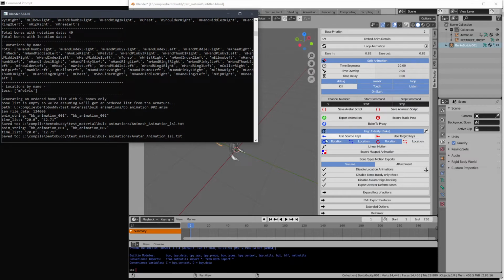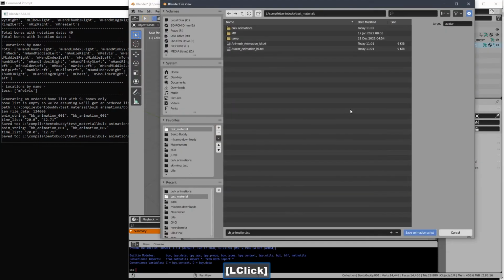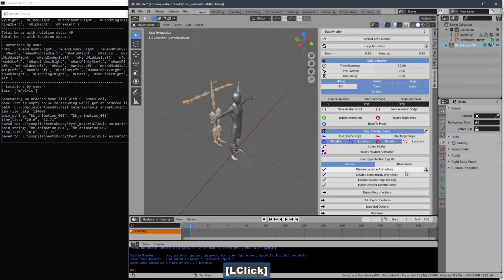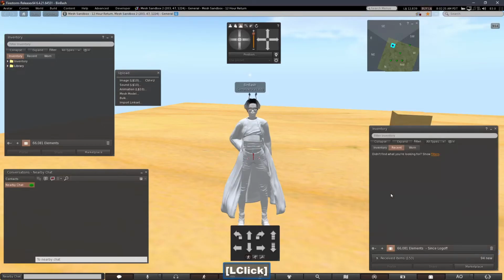Alright, now let's go have a look. Let's just have a look at that. So it has our two scripts. And we're going to go over to Second Life Beta and upload these. Now you'll recall that I enabled debug. That just gives me some extra information in the window here. And I'll show you what that looks like inside the file.